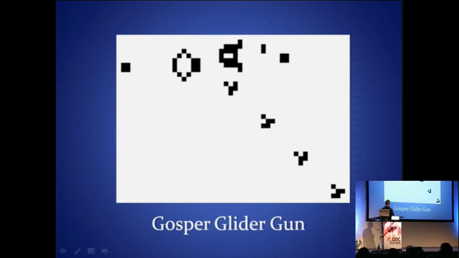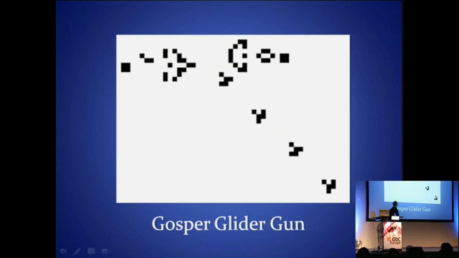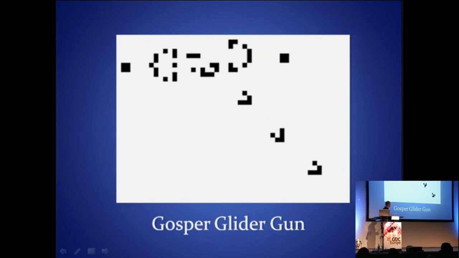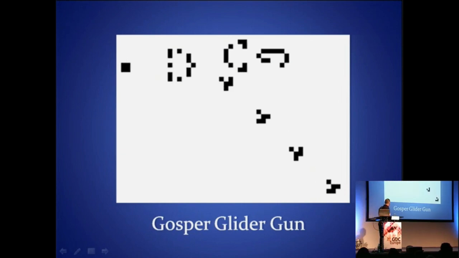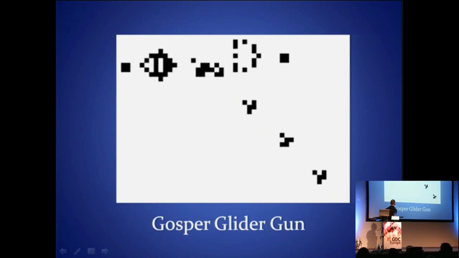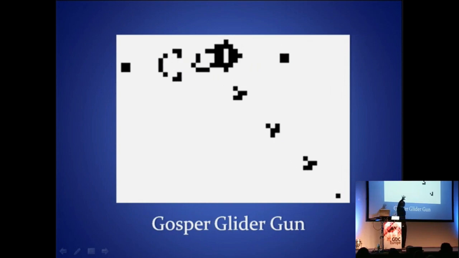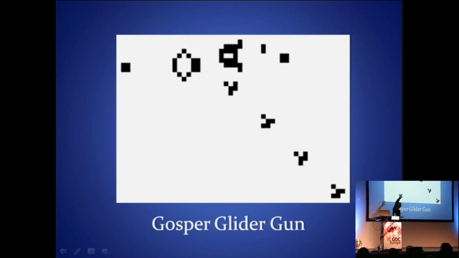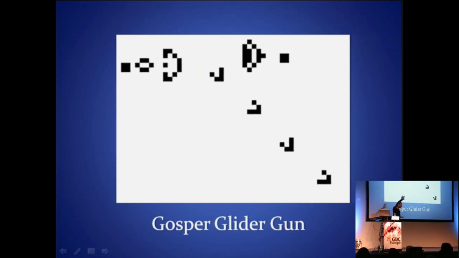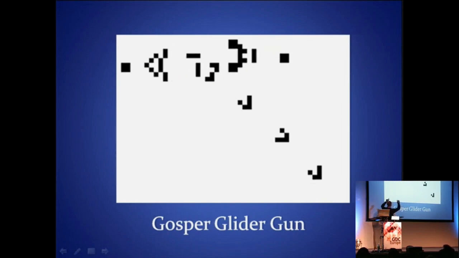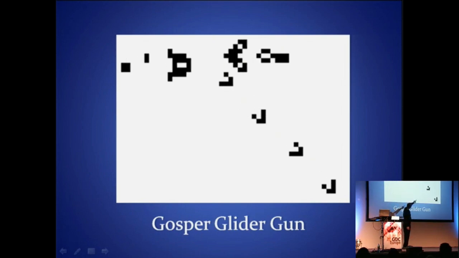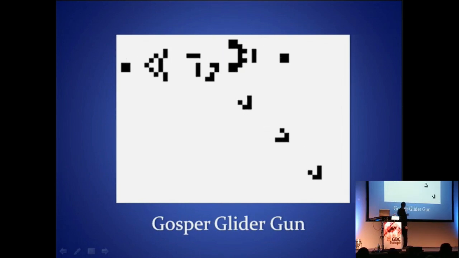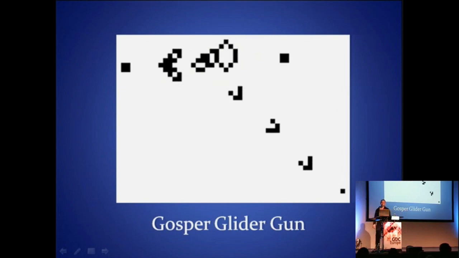This here is one of the earlier constructs that was discovered in Conway's life. This is called the Gosper glider gun, named after Bill Gosper, the mathematician who found it. This is a stable structure. This will keep on going forever, and that piece up there at the top is an oscillator of sorts. And every time those two guys come in and bounce off each other, they generate a little guy called a glider who's going to move off into infinity toward the lower right of the grid.